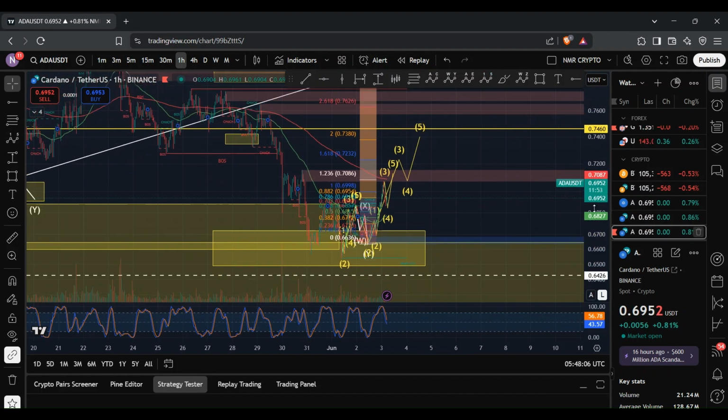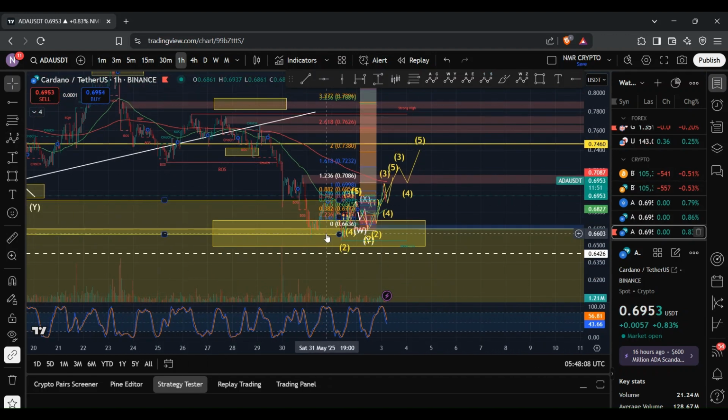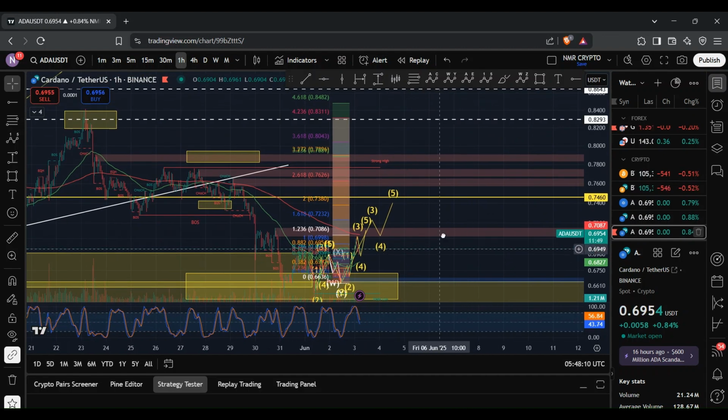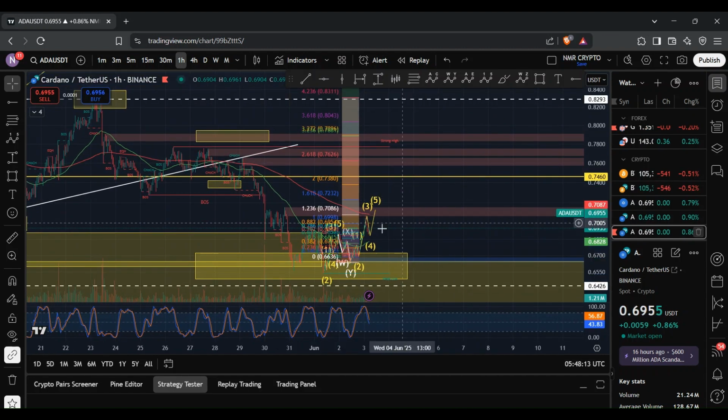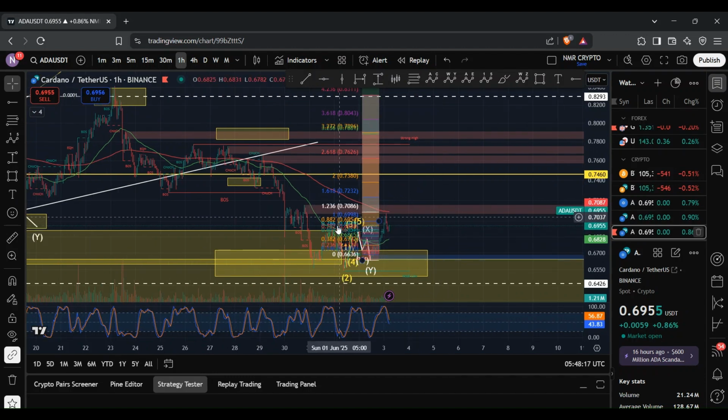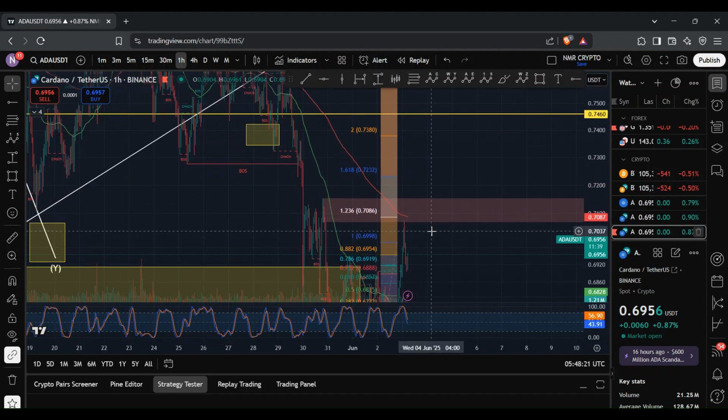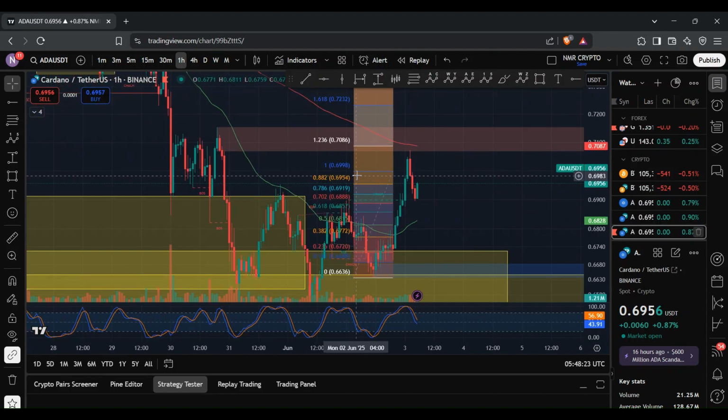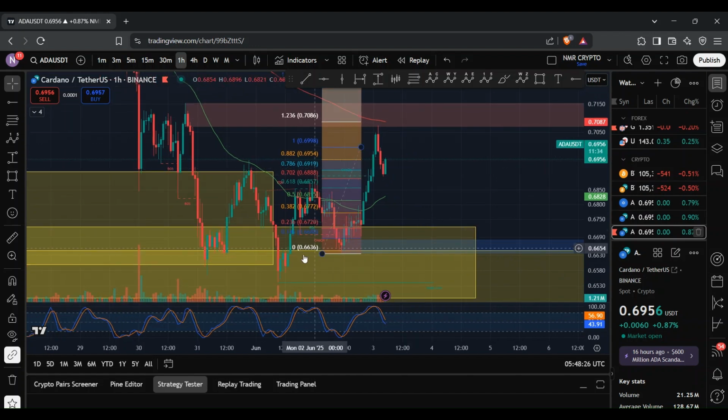And so that would then mean that it's possible that this wave structure is now complete to the downside, and we get to see that bounce to the upside. However, you can see that we ended up reaching the 1 to 1.226 retracement level. So if I just remove this and this for now, and zoom in, so you can see that we met the typical requirements for the Y wave, and so it's possible that we have a WXY structure also.